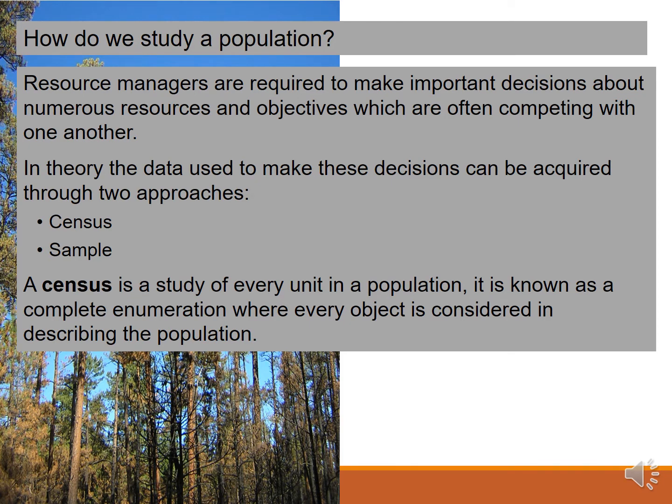Often as resource managers, we are challenged to make decisions about competing resources and objectives. In an ideal world, we would have two ways of collecting the data we need to make decisions about, either through a census or samples, where a census is a complete enumeration of a population where every unit is considered in describing the population.